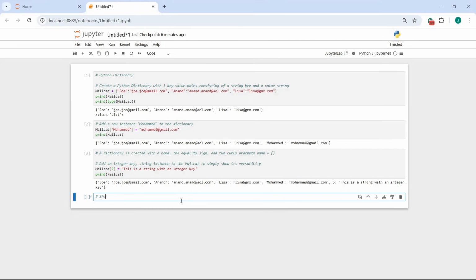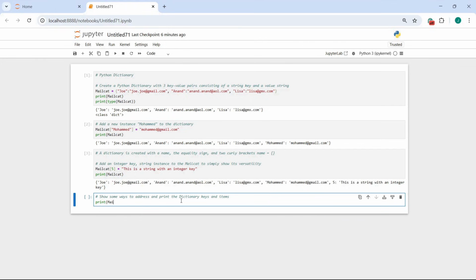Now we will show some ways to address and print the dictionary keys and items.